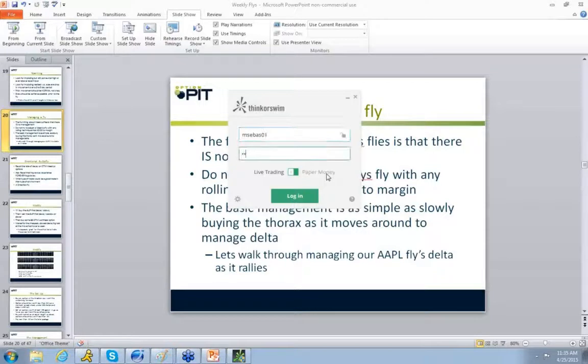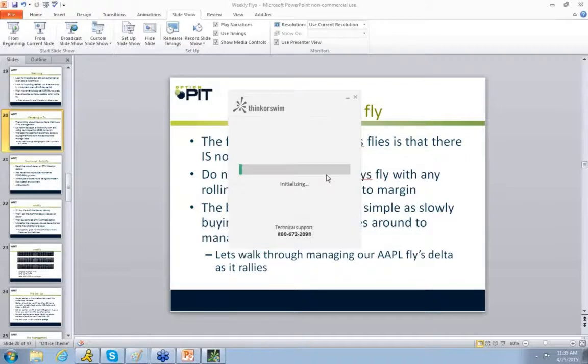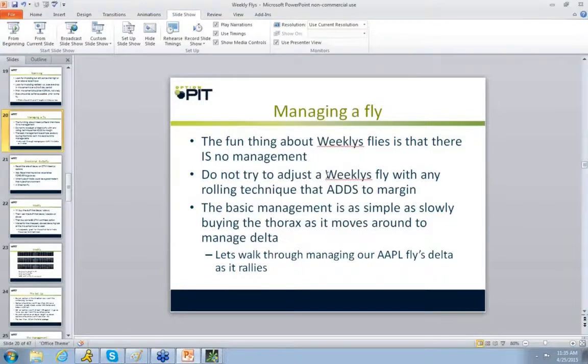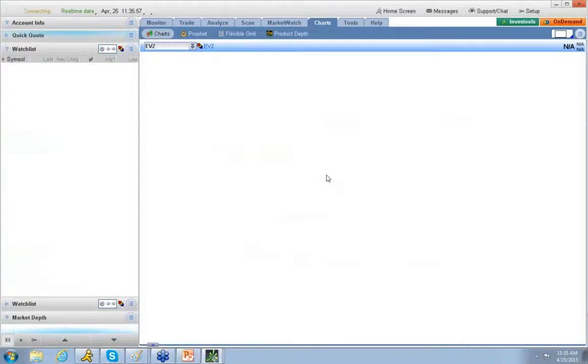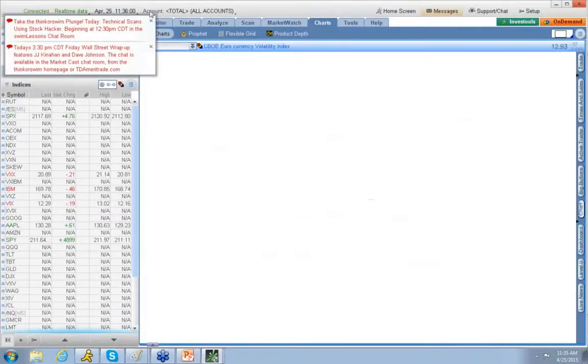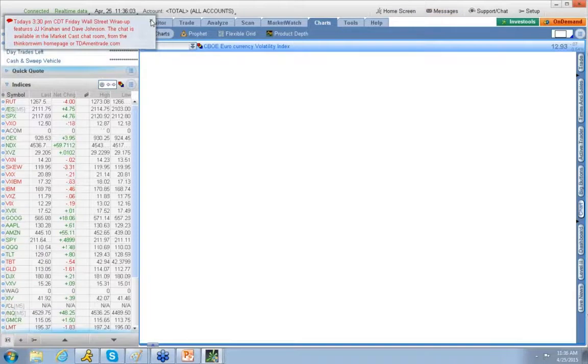Okay, you can see how often I use TD. I mean, they're fine, but they're expensive, and their analytics for using VIX are worthless. That's my issue. Any VIX trader here will understand my frustrations with TD Ameritrade. Plus, they're expensive. Scans using Stock Hacker.